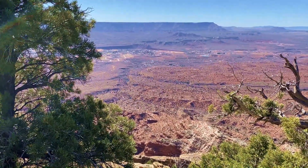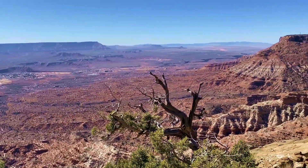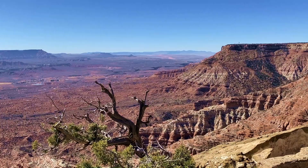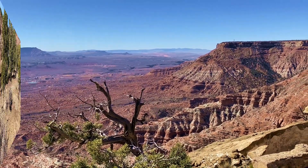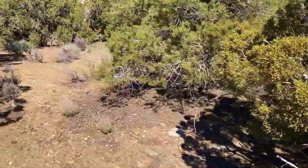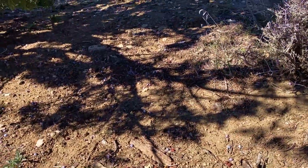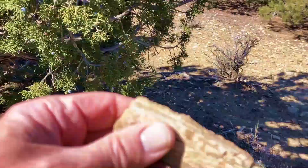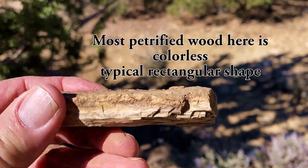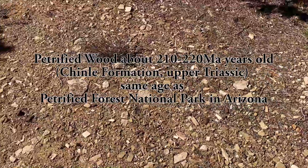Time for a short break to enjoy the view. We are looking here southwest, west — going towards west. At the horizon is the Arizona Strip; back of those mountains is the Grand Canyon. If you look around here, sometimes you come across some petrified wood chips. Sometimes it just looks like wood — here we have one. That's petrified wood. You can see quite a bit here, so probably somewhere buried along is a tree trunk or a bigger piece.